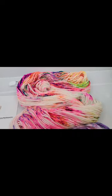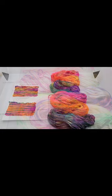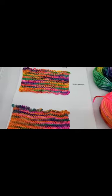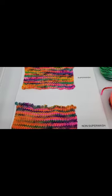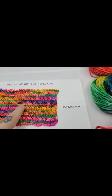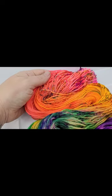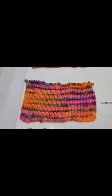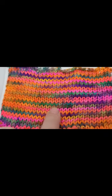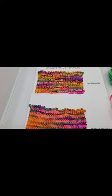And here are our skeins. So that's our superwash skein. That's our non-superwash skein. Here is our kettle dye with a light speckling over the top. And again, we've got quite the clarity of color with our superwash and our speckles over the top, which we can see right here are very clear and crisp, and none of the speckles made it into our non-superwash, and we have quite a bit of brown out and over mixing of the colors despite being in the same pot.